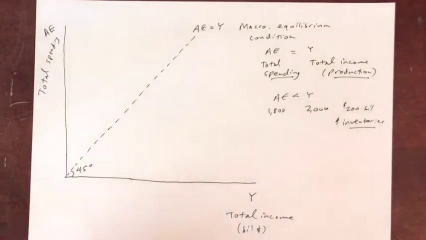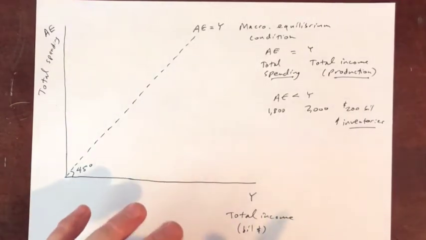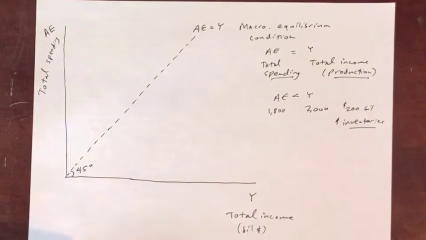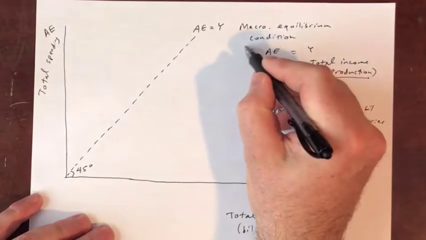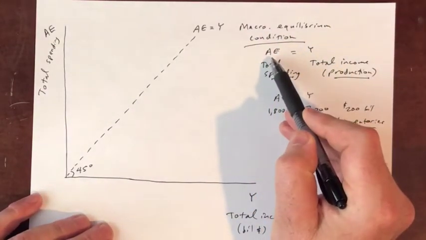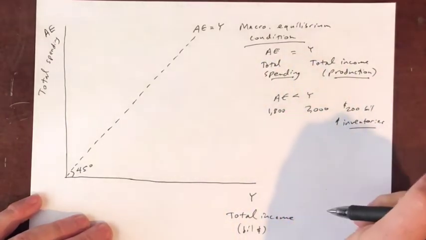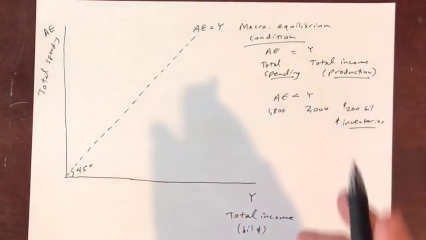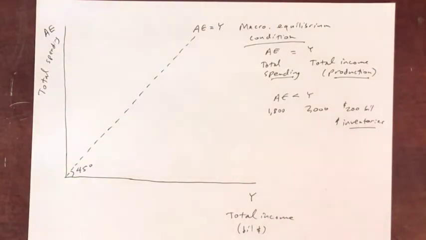Now we could have a situation where the inventories are also decreasing. If the spending is greater than what's produced, then all these items in the warehouses are flying off the shelves, but these things send a signal to produce more. So our macroeconomic equilibrium condition is where aggregate expenditure equals total economic income. All right, very important. Okay, so the next thing we're going to do here is we're going to see, well, what is our actual aggregate expenditure function? All right. Now we're going to graph that.